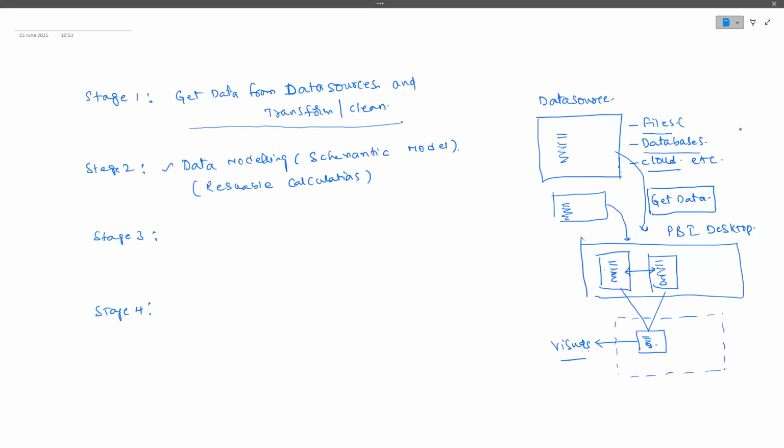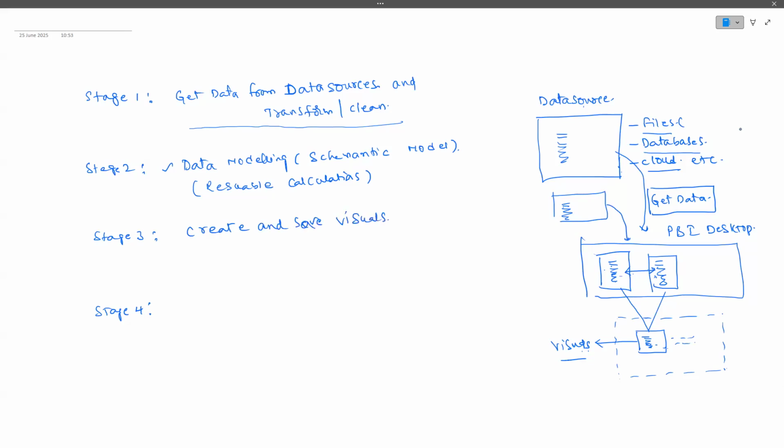See, reports are not directly created from the data sources. Reports are not directly created based on the data we cleaned up. It is completely based on the semantic model. Whatever semantic model or logical model we created, from there only the visuals are getting created. So the next step is to create the visuals, guys. Better to say, create and save your visuals.